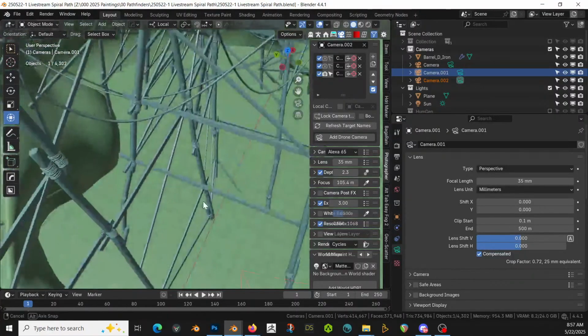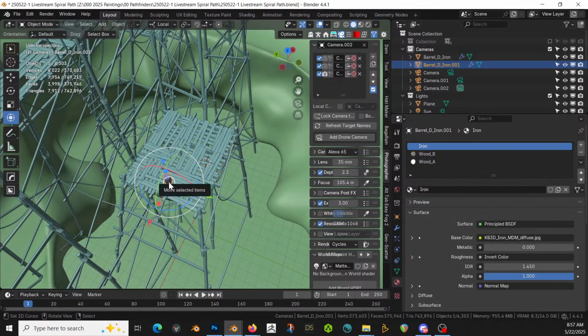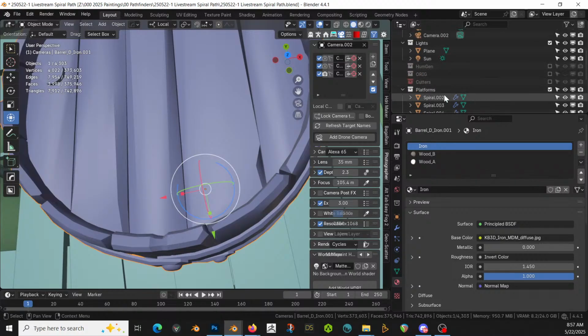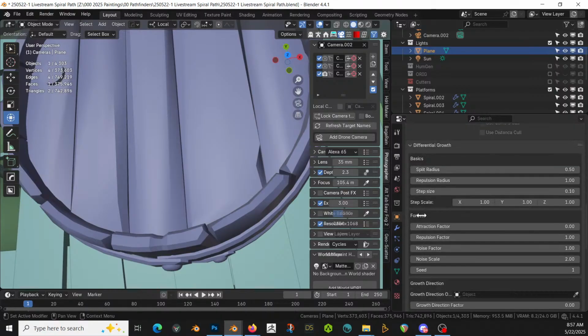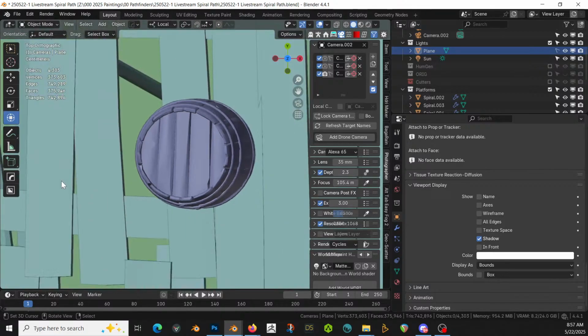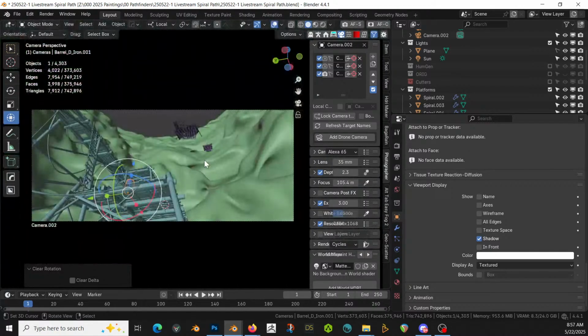Now on this platform, we could put, if we wanted to, a couple barrels. This plane, viewport display as bounds, and make it unselectable. There we go. Good.